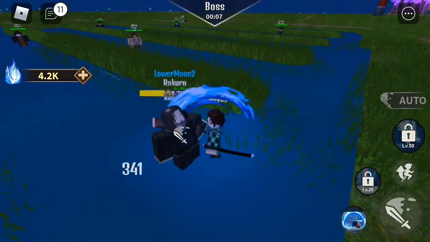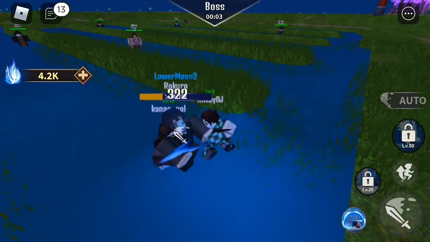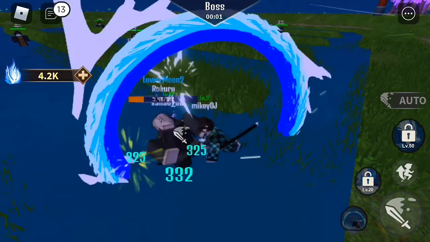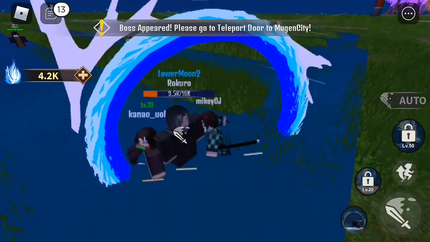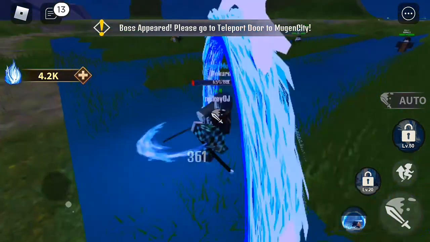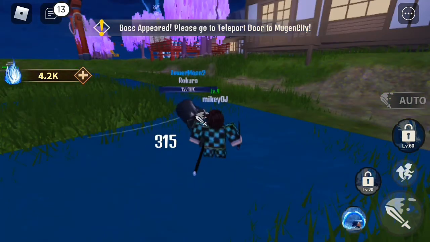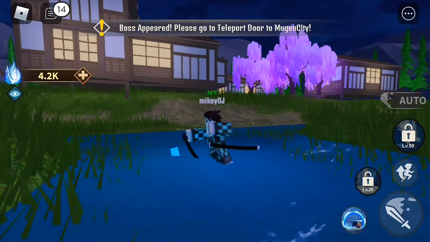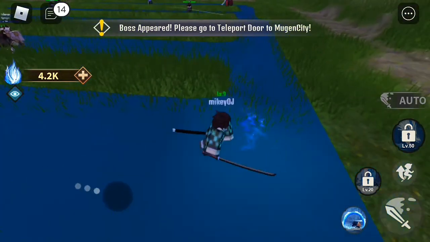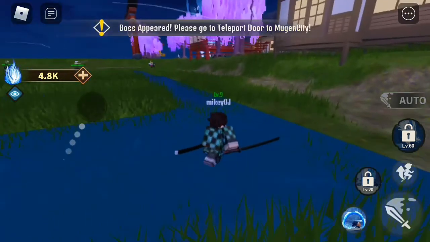And I think my second ability is actually like waterfall, I think. Do this again. He's almost dead, by the way. Boss up here. Please go to the teleport door of the Demon City. Where is that exactly? Is it actually here? I'm gonna check, because I actually need to defeat that boss. I wanna see how many things he actually gave me.